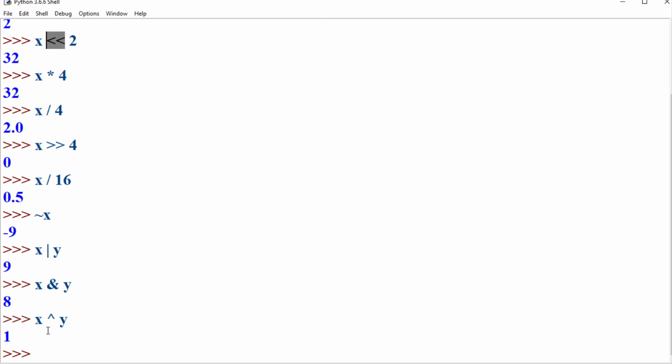All these operators can be applied only on integers, they cannot be applied on other types of data. All these operators work on the binary representation of the operands you are providing. That is why these operators are known as bitwise operators, but the result returned by these operators is in the form of decimal representation.